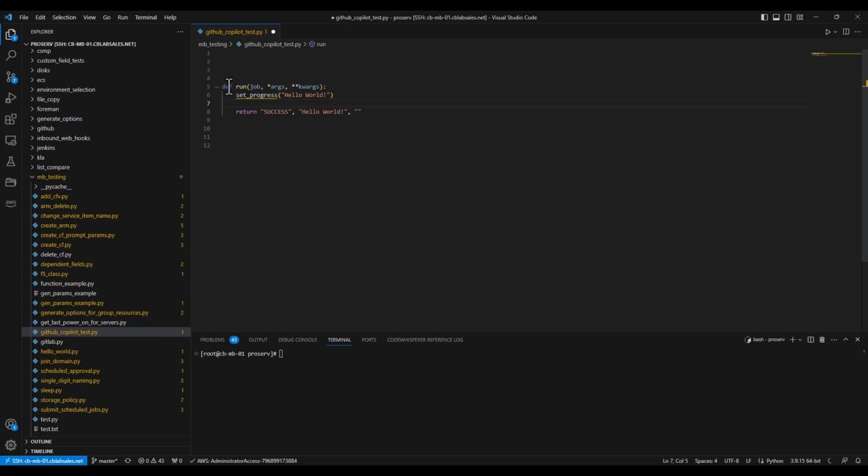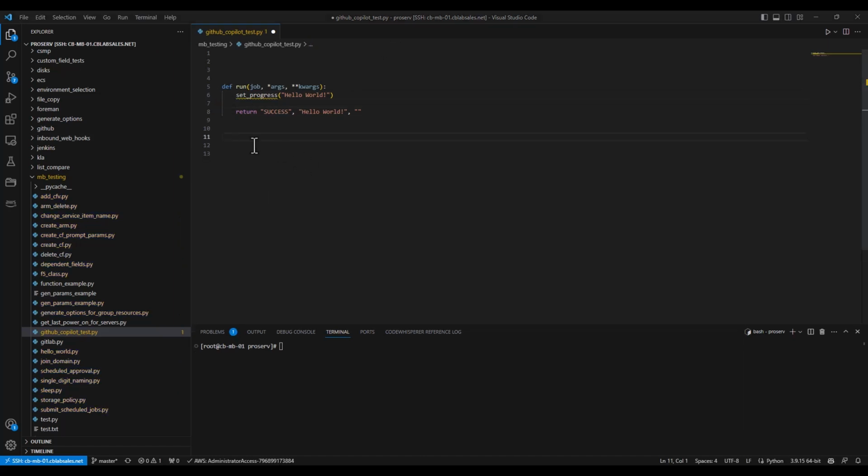So let's go ahead and do a run method. Maybe a good example to start with here is to use one of the SDKs that we already have under the covers in CloudBolt, and that's going to be the PyVMomi SDK, which is the Python software developer kit for talking to vCenter.